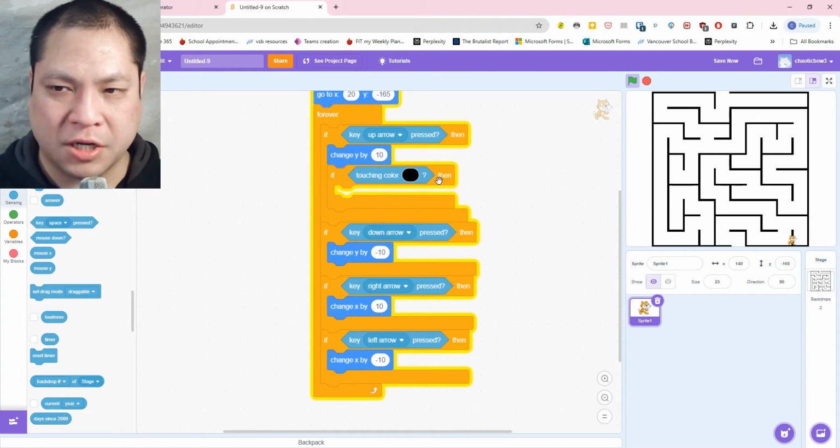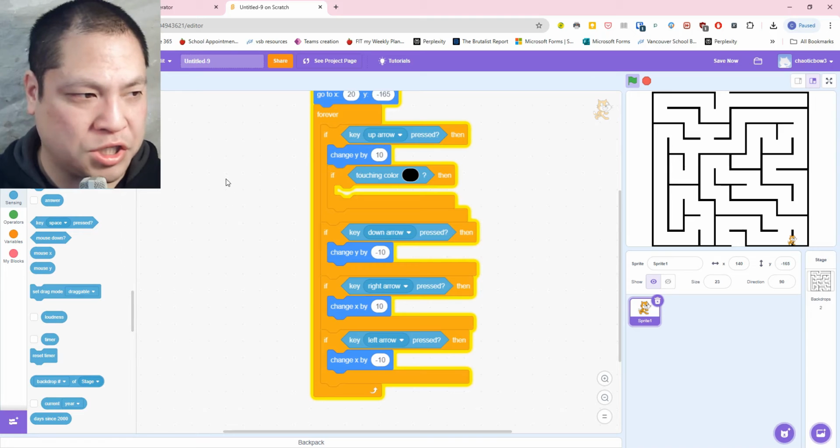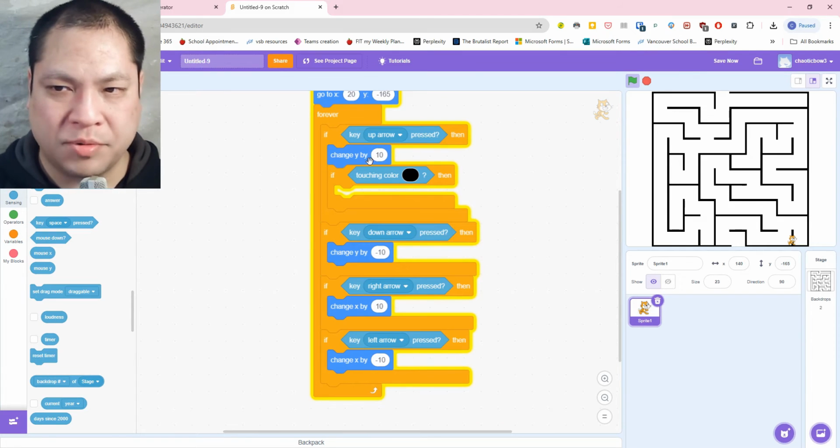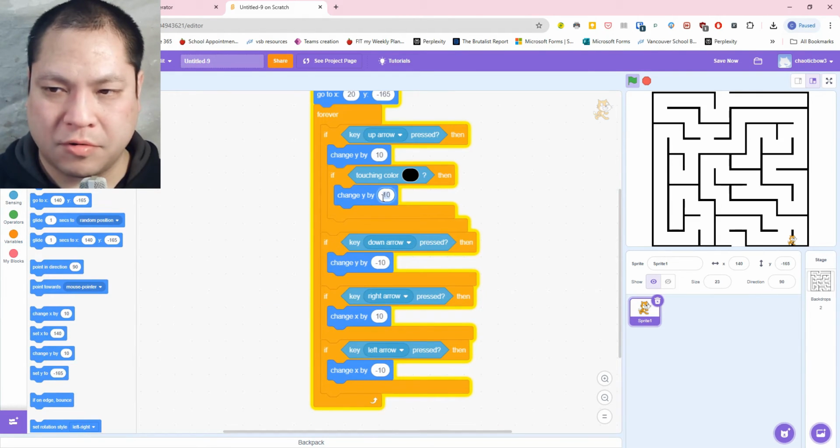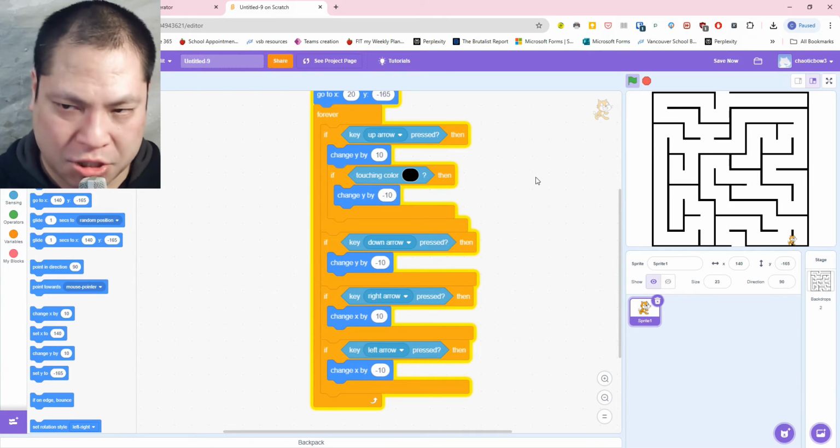And if I'm touching that color, what I'm going to do is the opposite of this. So if I change Y by 10, I want to go change Y by -10. So grab change Y by, and we'll go -10.